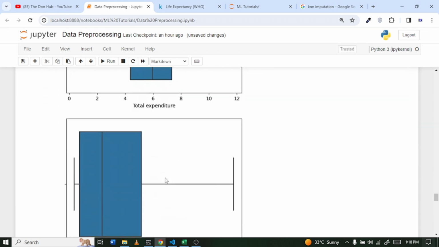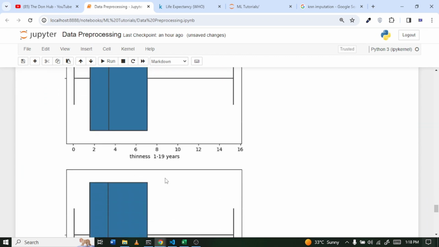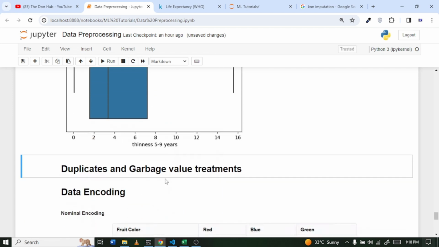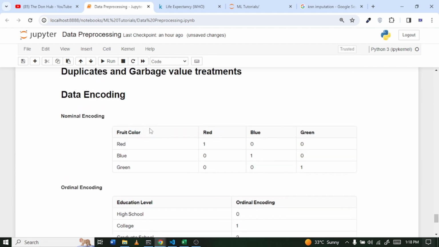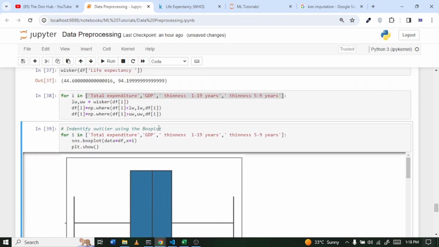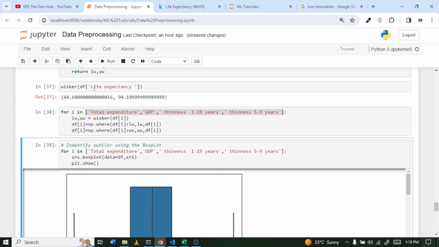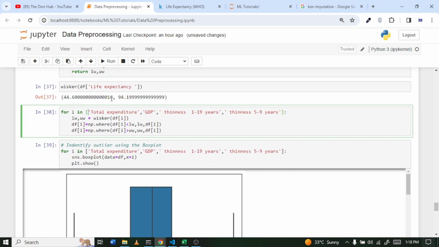Okay, so you see now our outliers have been dealt with, right? What it basically did, as I explained to you, let me take it for the last time, is it takes, for instance, life expectancy, or let's say total expenditure. It takes that, finds the lower quartile, and each data point that is below the lower quartile is replaced with the lower quartile value.